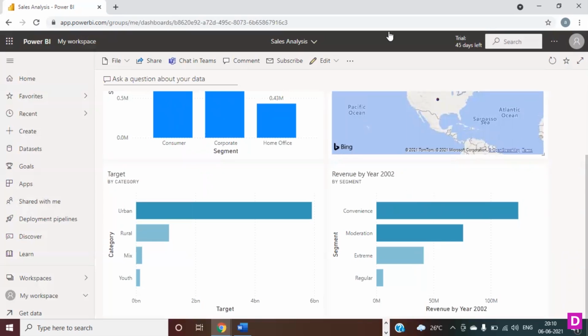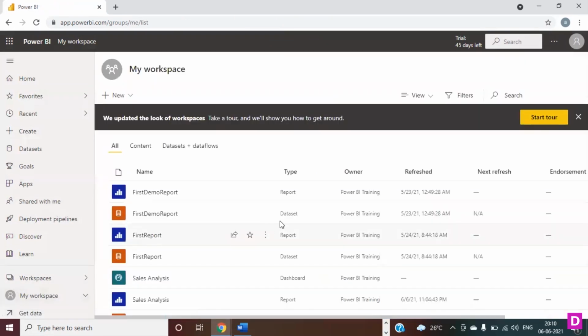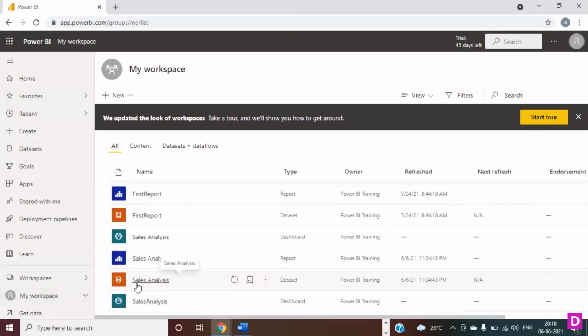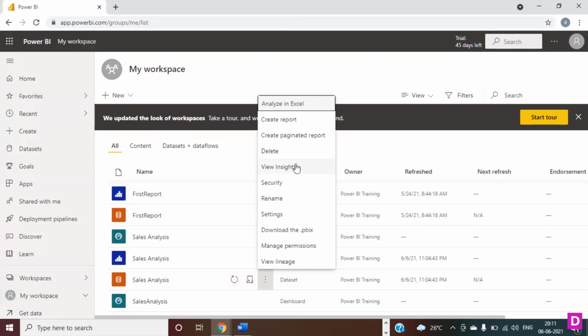Great. So this is a very beautiful feature given by Power BI, or Microsoft, to help make things so simple for you. Once you understand how to go ahead and do it, it will be very helpful for you. So if anyone has any confusion, let me tell you how I have done this once again in a short summary. Go to workspaces, go to your My Workspace, go to your data set where it has been published. Click on this three dot ellipsis button. Click on the option of view insights.